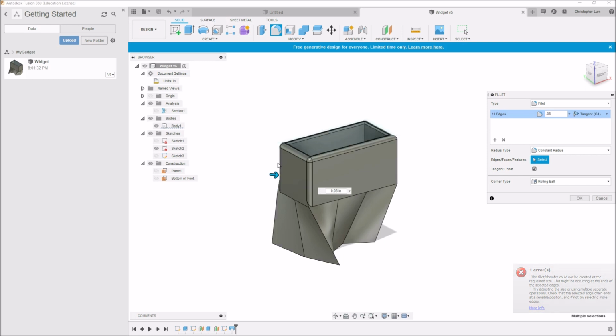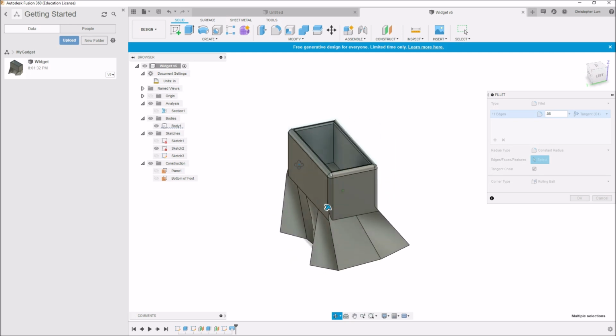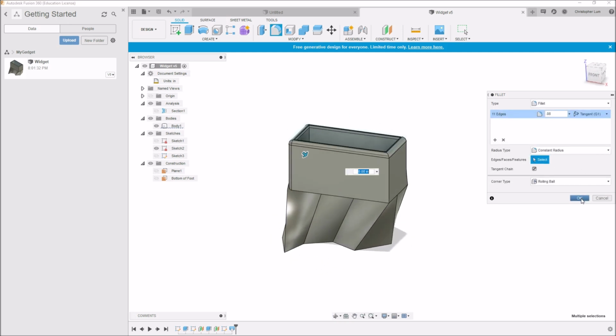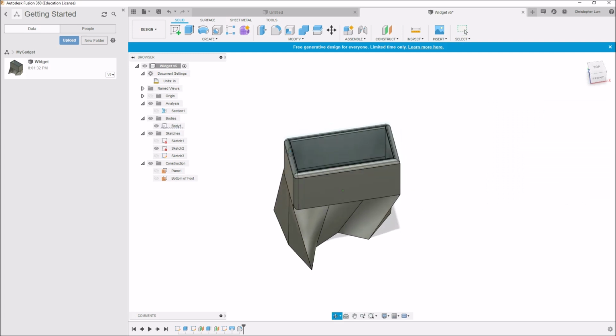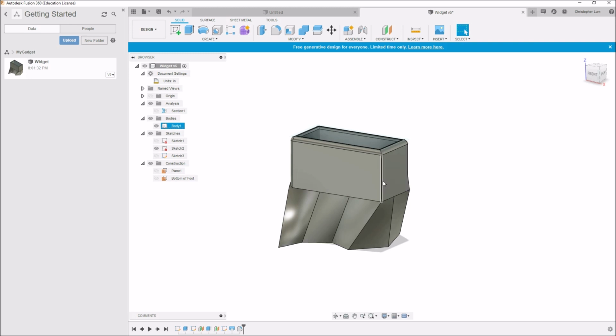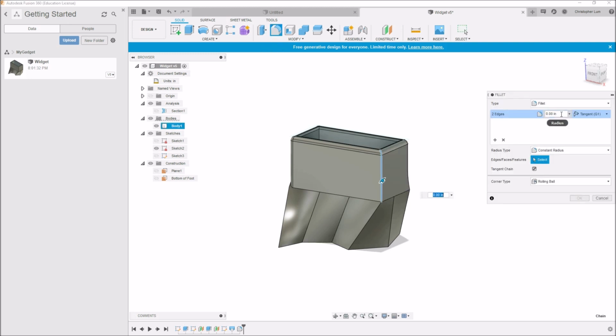There we go. And you can kind of see what the fillet tool does. You see, it makes all those edges a bit smoother. So let's go ahead and hit OK on that. And now you see that we've got this nice smooth box, albeit except for this one offending edge, which I guess we can try to fillet by itself. Let's see what would work.